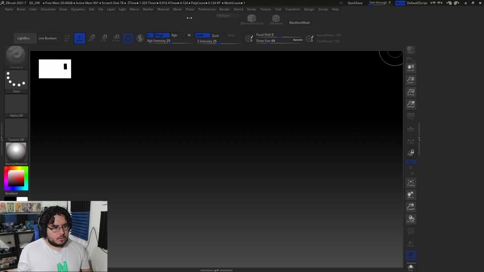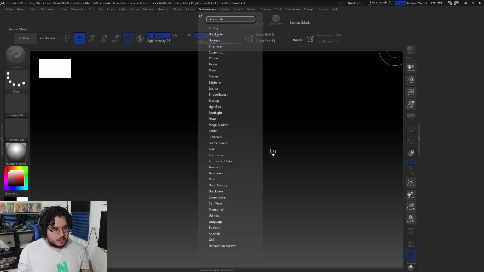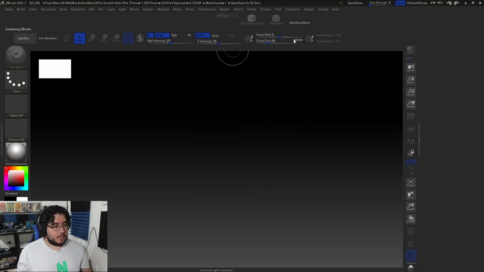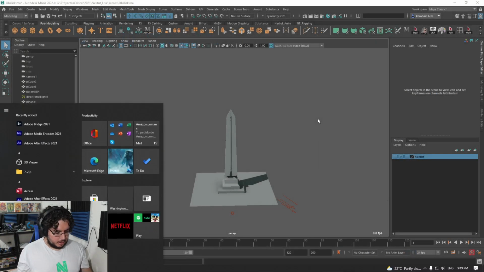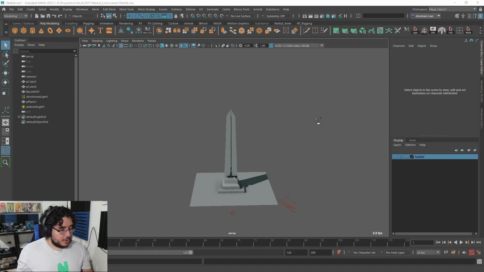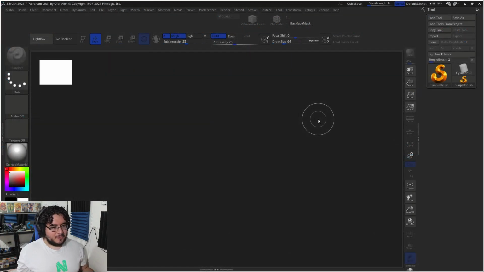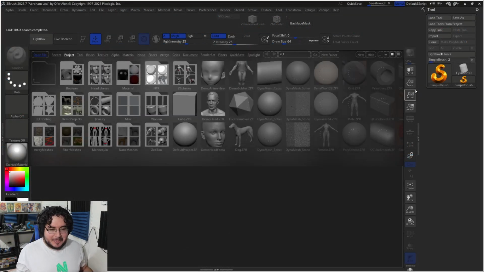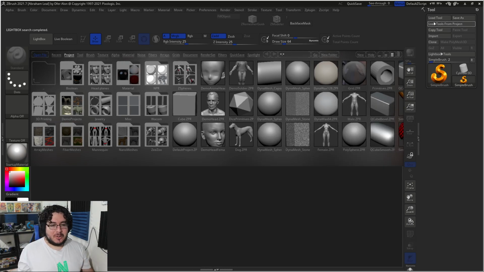Inside of Zbrush, let's go to Preferences, Initialize. Oh, today it's Monday. I'm recording this on Monday. It actually didn't load properly. Let me reload it. And school just started over here in Mexico. Not everywhere, but in some of the universities that I teach at. And I have a full schedule now, so it's kind of late at night, and I'm recording for you guys, which is a pleasure, by the way. I'm not complaining. I'm just a little bit tired, so this video might be a little bit shorter than usual because I really need to sleep.